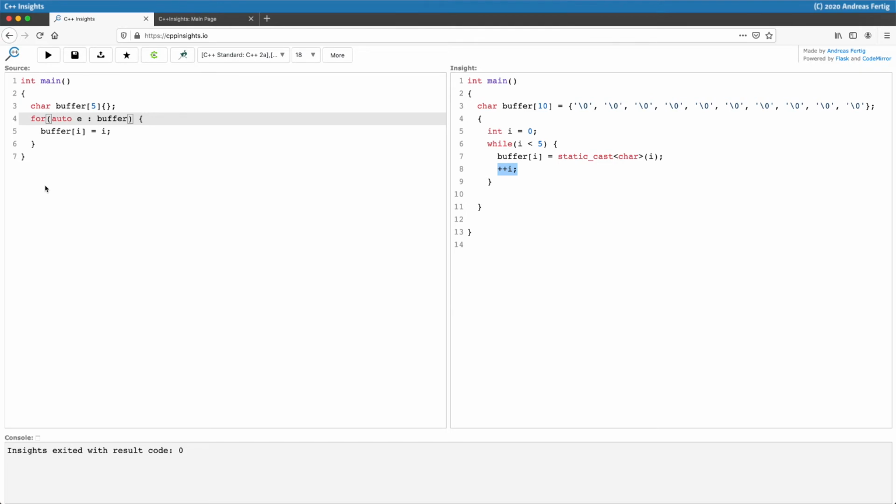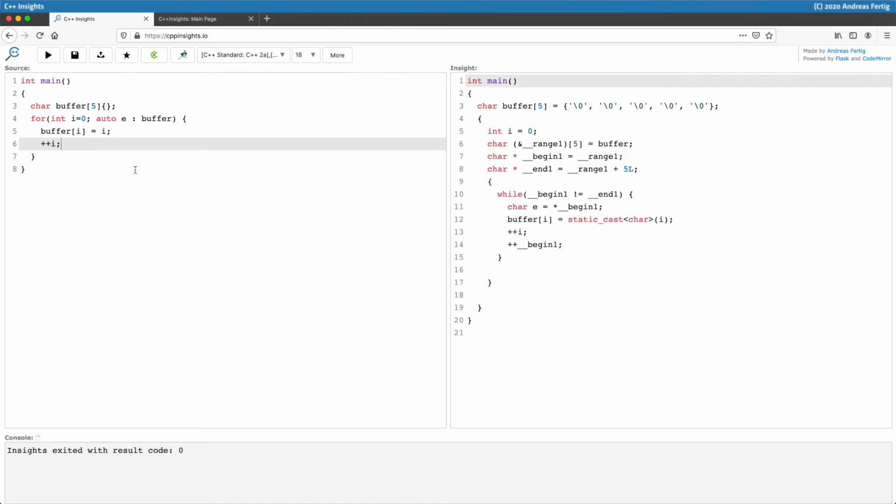And because we are in C++20 mode anyway, let's say I create my variable I and initialize it with 0. Just this time, I have to take care of incrementing it myself, but C++20, as a side note, allows us to have initializers in a for loop, in a range-based for loop.